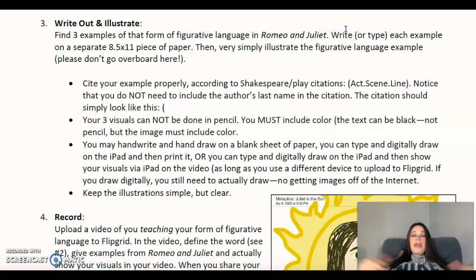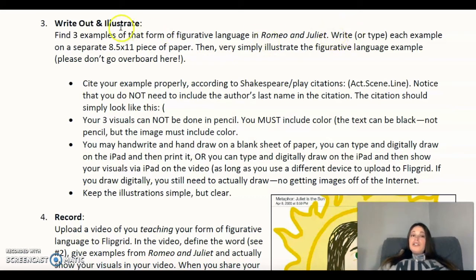They can come from anywhere within the text. Okay, so Acts 1 through 5 are up for grabs. Feel free to use any of them. I would recommend that you focus on some of the bigger, more important ones, or maybe you focus on some of the more obscure ones and you really explain those. That'd be really cool too.